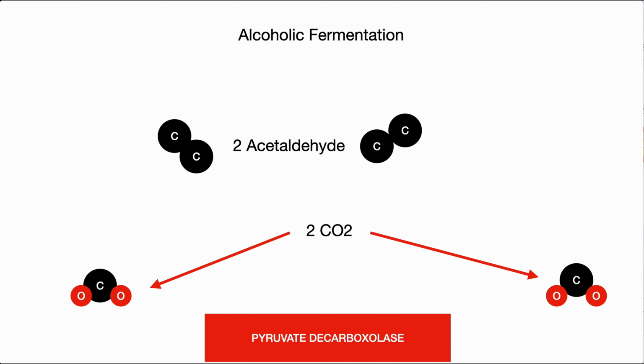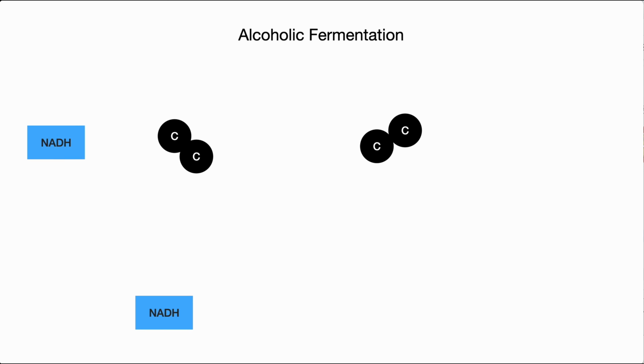Let me cover half of the screen here. Remember, we had that 3 carbon pyruvate. One of the carbons is broken down into CO2. The other 2 make this compound called acetaldehyde, I believe is what you call it, right? You have 2 pyruvates here, so you have 2 of them and you get 2 CO2s. Quite simple, but it's not ethanol yet. Ethanol is what we call alcohol, right? But we're at this weird compound.